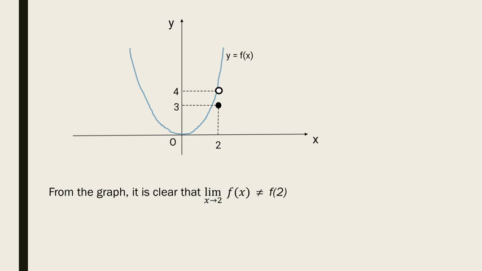So missing point discontinuity and isolated point discontinuity are both removable discontinuities. How? Because in both cases we can redefine the function. Redefining the function, how do we have to redefine? The value of the function is made the same as the limit of the function. So this is about removable discontinuity. Hope you understand. So now I'm going to explain non-removable discontinuity.